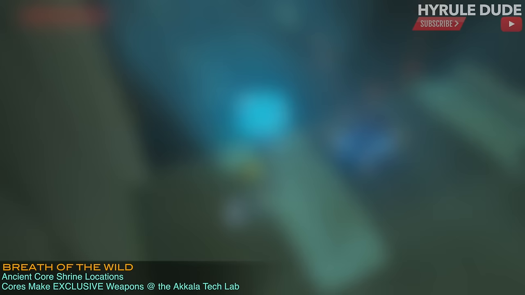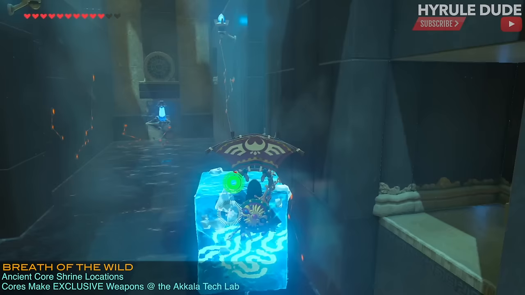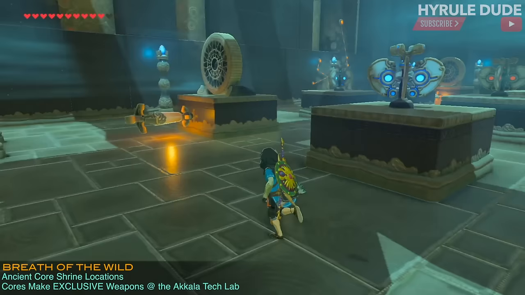Then you're going to use your Cryonis on the water, and you're going to see two treasure chests inside of some little coves in the wall. Now I'm going to add this part in here just because it's a little difficult to beat.